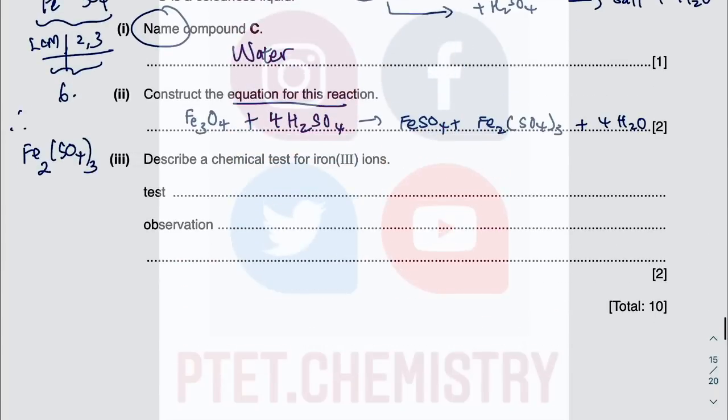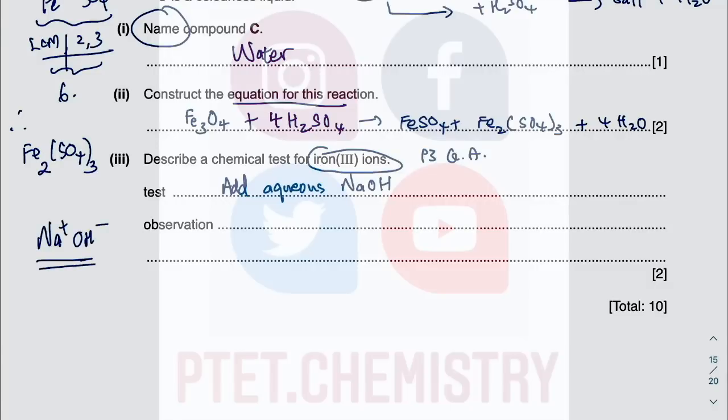Alright, you want to test for iron 3 ions. So this is a paper 3 practical, which you need to know in theory, not just in paper 2 but in paper 1 as well, and also in A-level. Yes, they do test you in the theory paper in A-level chemistry as well. So you can use aqueous ammonia, or you can use sodium hydroxide. I'm going to use aqueous sodium hydroxide, which is NaOH. So Na+ and OH-. Please know the formula.